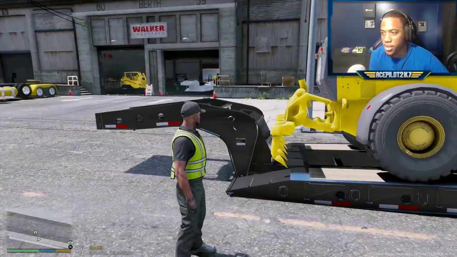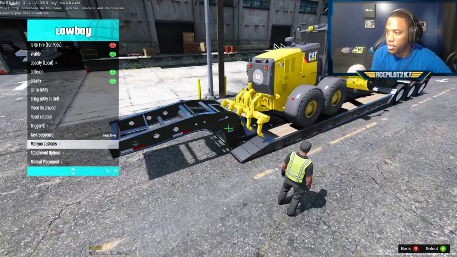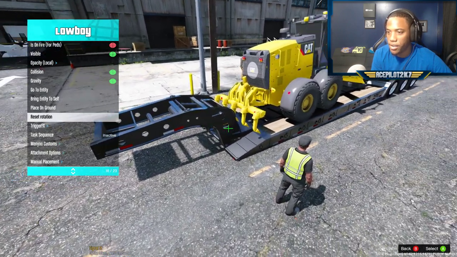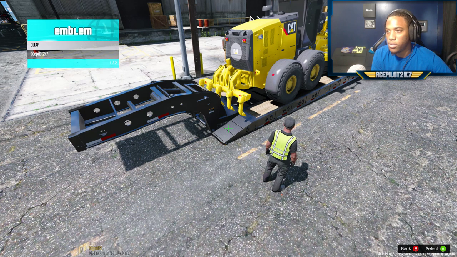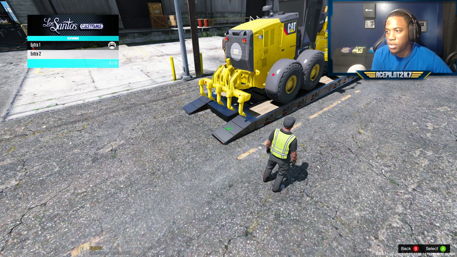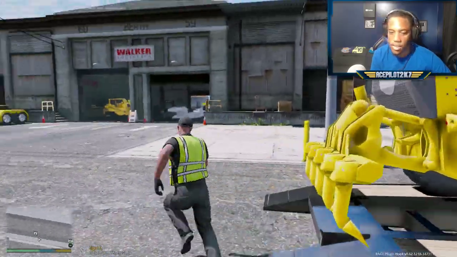Alright, so we're back at the construction shop now. Let's go ahead and unhook everything. Oops. Alright, let's go ahead and jump in.